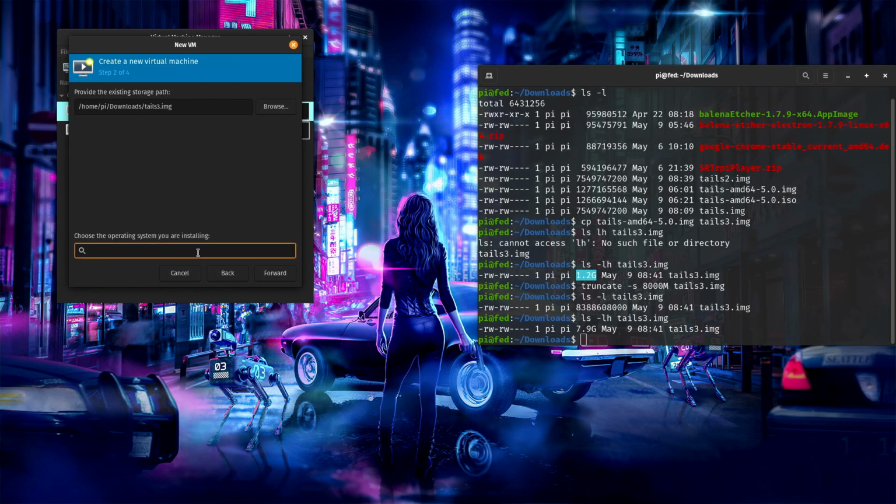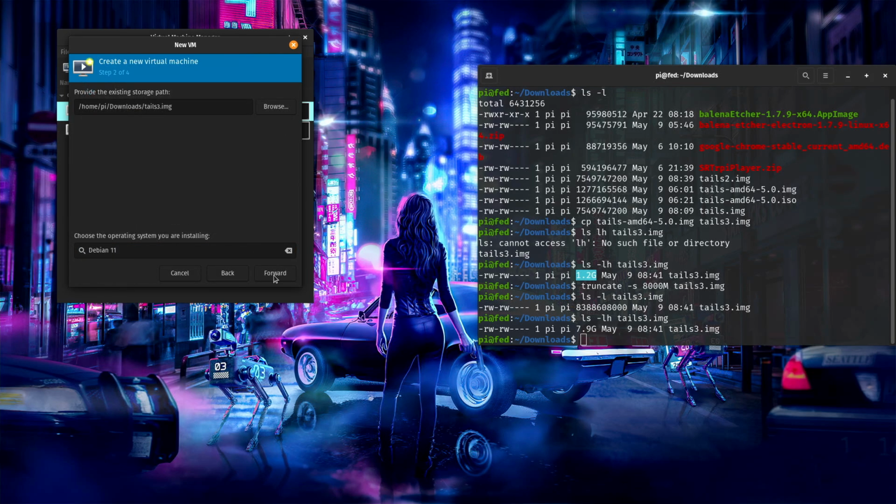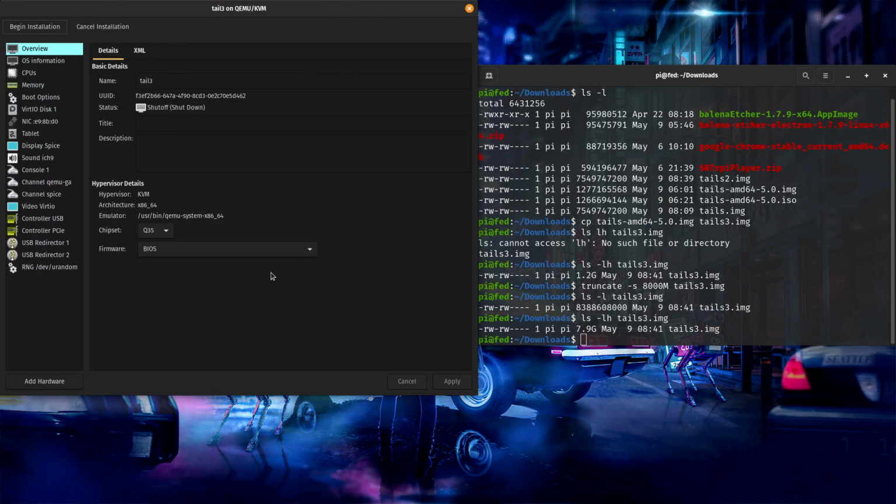And then I'll need to define this as an operating system type. That's required for Virt Manager. And I'm going to give this 4096 and 4 processors. The next thing is we'll do Tails 3, since that's what I've done. All the rest of those are fine, but I need to do some additional customization in the configuration before I can actually install it. Otherwise, it will not work. And these are things that I need for the VM. So I'll go ahead and finish that.